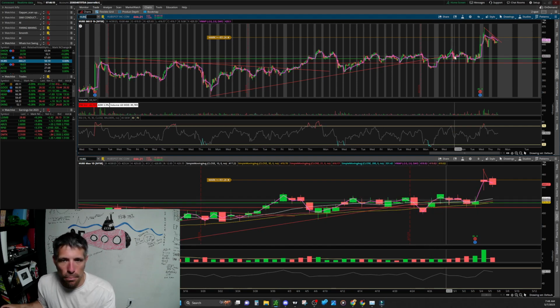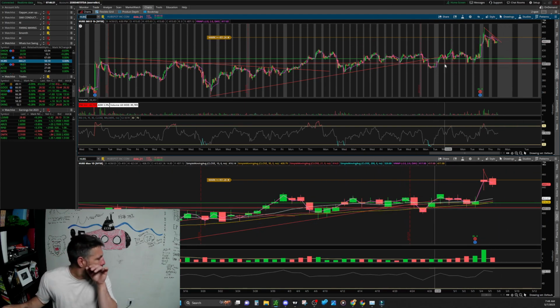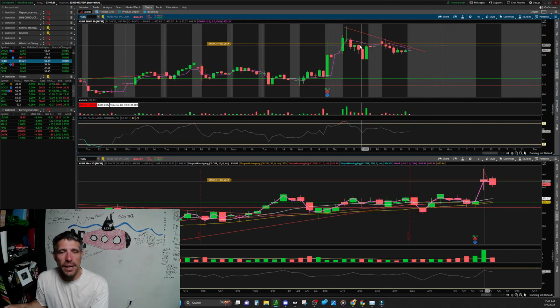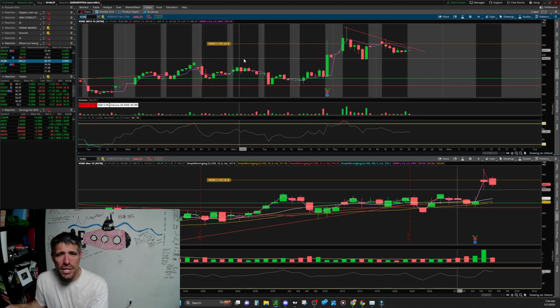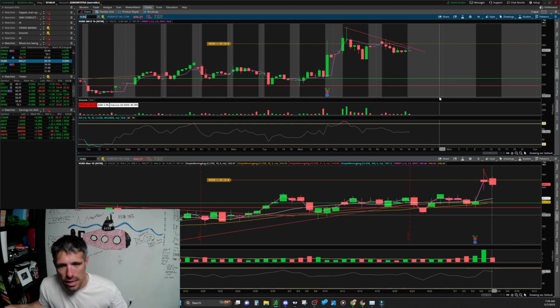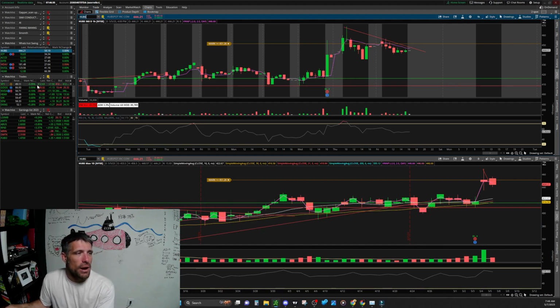So my stop was set just below this area, and they got me for a nice little loss. And then when it broke out again and got up above this area, I was not in it that second time. So now, seeing the bullish pennant formation in this area, if this thing wants to break out above this, I might want to take another peek. So those are a few of the stocks that I'm looking at that are on my watch list. I try to keep it down to a minimal.